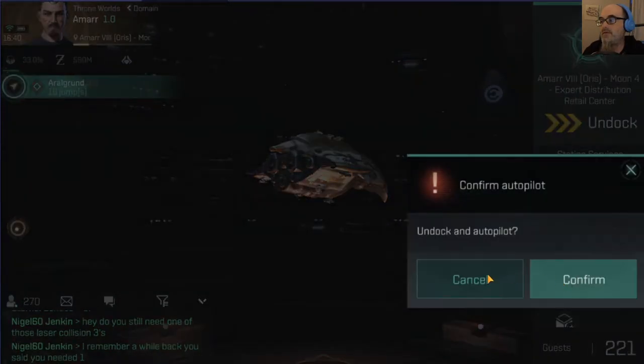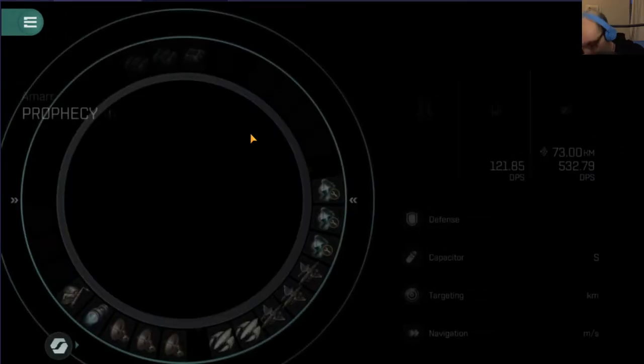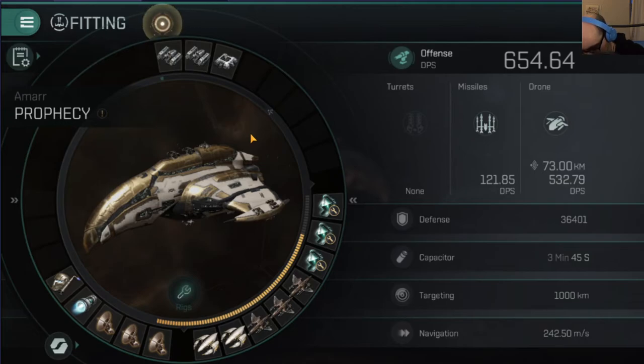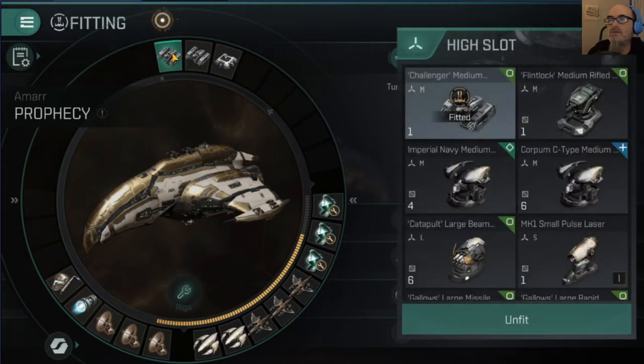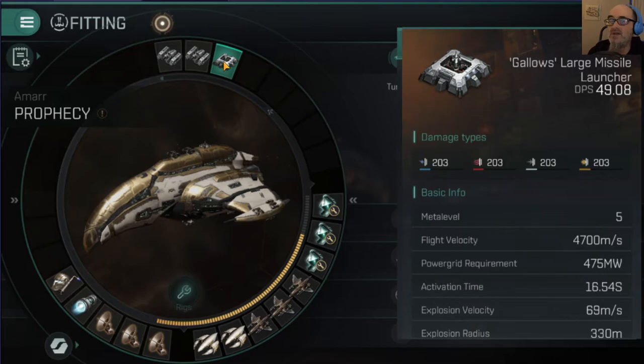So we're going to confirm that, we're going to cancel that, and we're going to go into the fittings at 220 fit. Right. So as you can see, we're here at the fittings now, just to see what I'm running with. Again, this is a what-to-expect video, not a how-to video, but if you wish for a how-to, we'll go through the how-to. So we have the Challenger medium missile launcher ×2, barely get used really, unless something gets close. The large only really gets a tiny amount of DPS added.